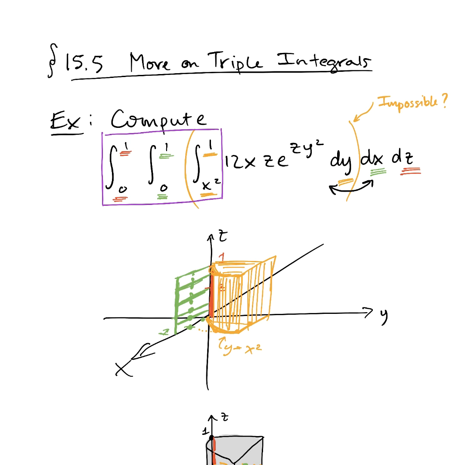So that's it on that example, and it illustrates that we're in charge, and often one of the 6 orders of integration is far superior to the others. And in this case, I think the key thing was having x on the inside first. It made that innermost integral easy and really set up the u sub to deal with the exponential. Okay, I think the drawing is tricky on these, and I think reading off from the regions what the limits of integration are is also a little bit tricky.